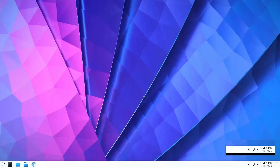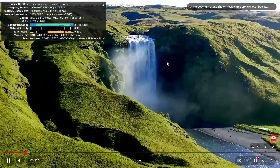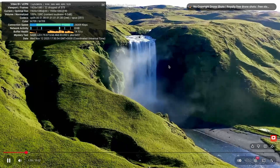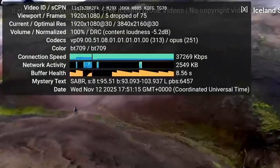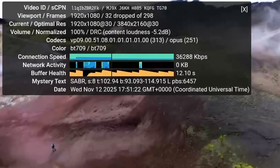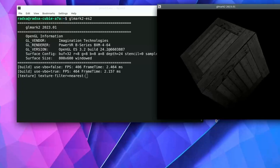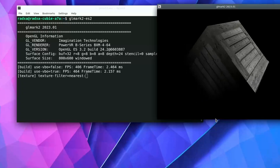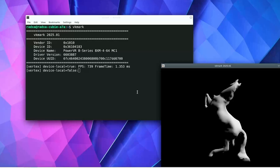Since the Debian image also comes with a desktop environment, I checked how that performed. I noticed Chromium did not use hardware decoding for video — when I ran a YouTube video at 1080p it dropped a few frames at the beginning but worked smoothly afterward. When I switched to 4K, it was a bit choppy, dropping frames along the way. I ran GL Mark II and it used OpenGL 3.2 with the Imagination BXM GPU. I also ran VK Mark and it was able to use the GPU via Vulkan.